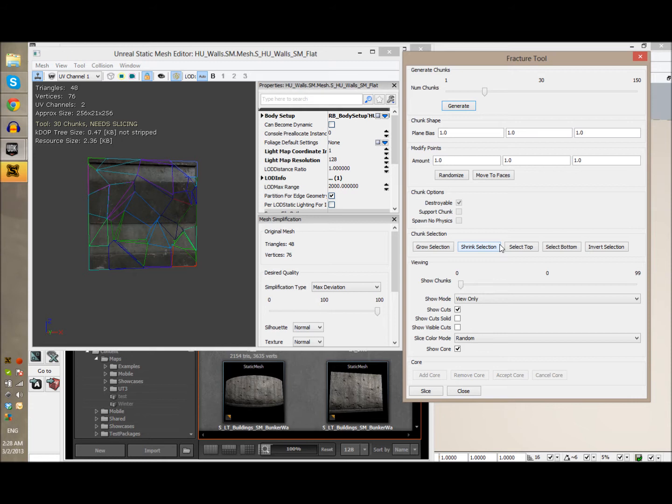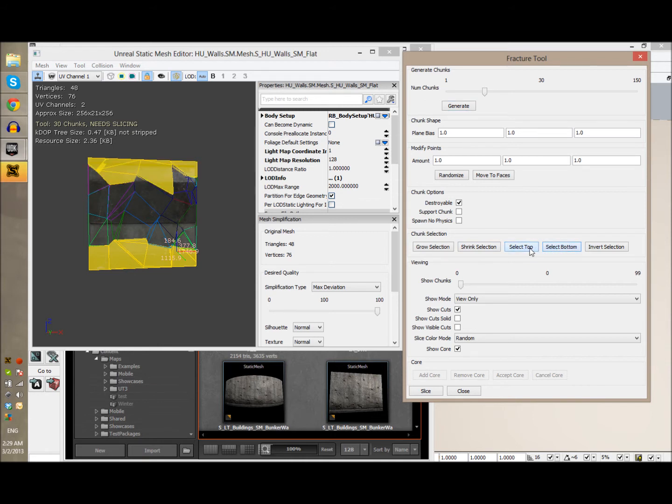So what we're going to do is go ahead and click select bottom, and here this yellow area is highlighted. And then if we select bottom and then we click support chunk, that's going to say that you should break apart everything except for this bottom area. Okay, this area supports everything. If I shoot this area out, the entire house of cards is going to collapse. All right, but if I shoot up here, this is going to remain. Pretty simple? Good. You'd also do from the top as well.